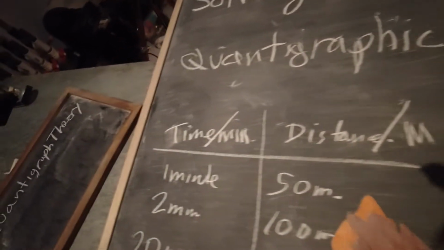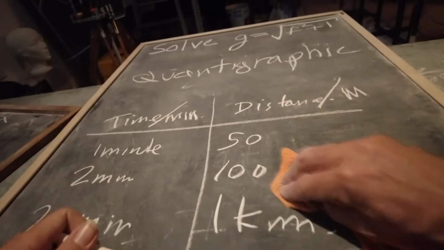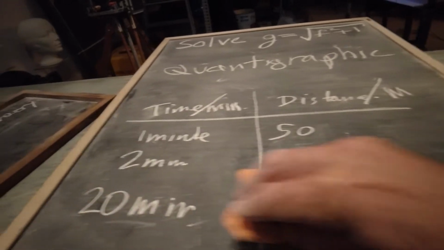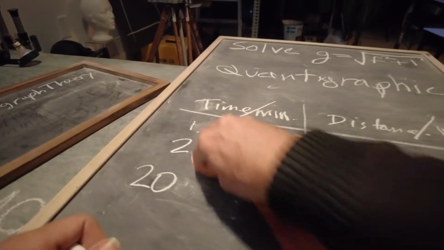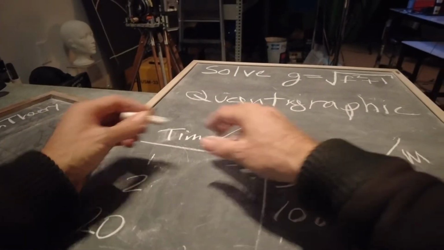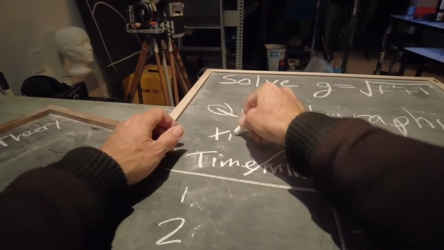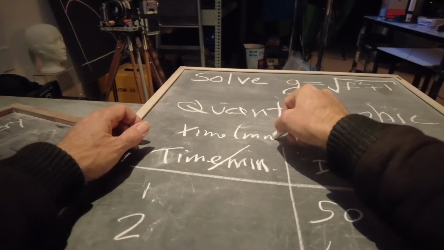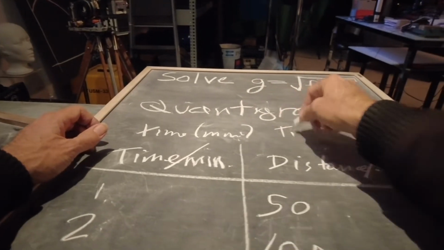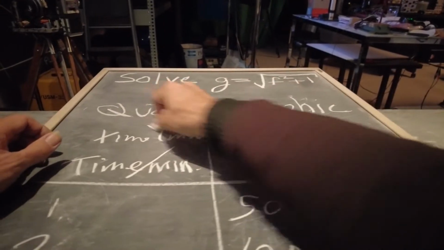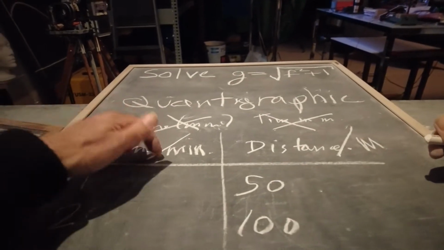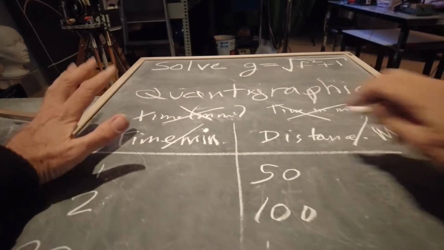And then this becomes a truth table. This becomes a table of what's true in there. And then you just write the numbers in here. Now, it's not time in minutes, or it's not time. Sometimes people will write time bracket minutes, or they'll write time in minutes. But these are wrong. What's correct is time divided by minute, because this is a truth table.